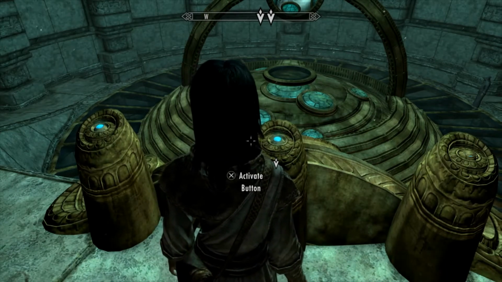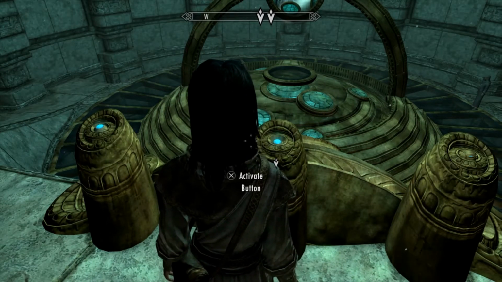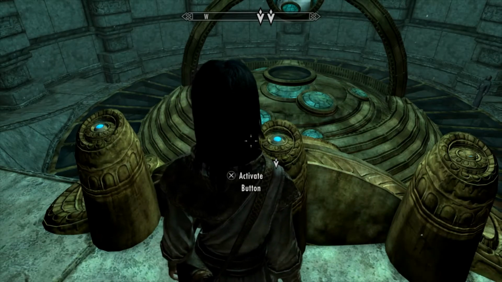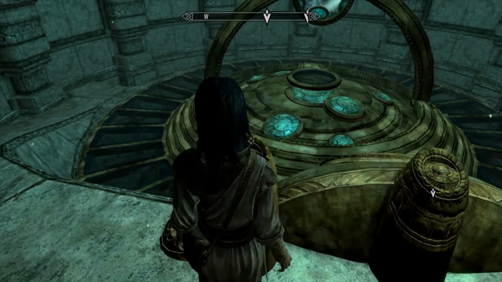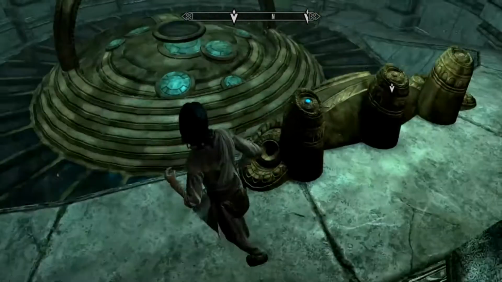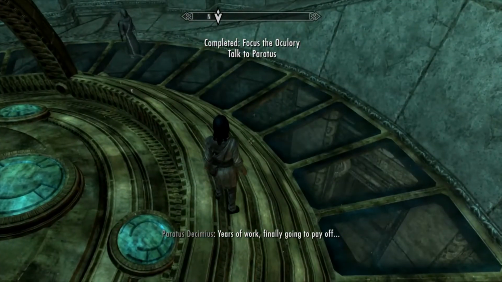There's 3. Yeah, so you gotta hit it 6 times for that one. Then this one's once. Memory source. Hey, come on, now, give me the button. There we go. Finally going to pay off.